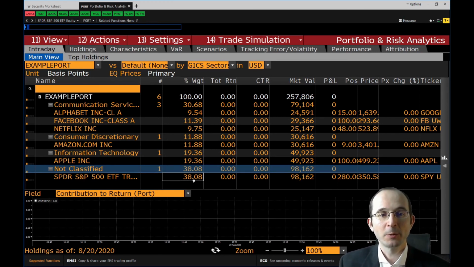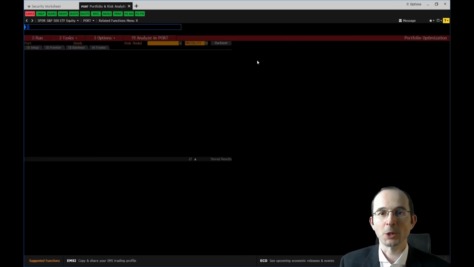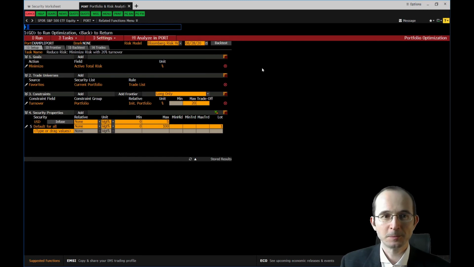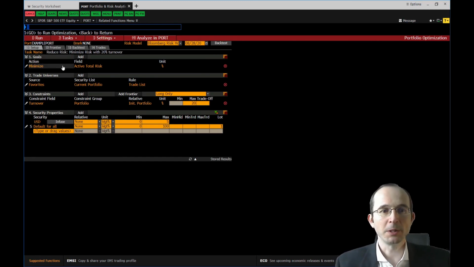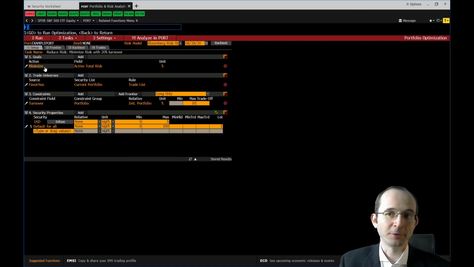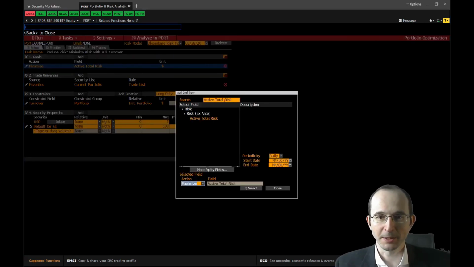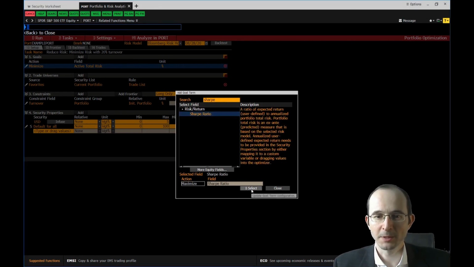Now, how can we actually optimize this portfolio? Well, the first thing we've got to do is go to trade simulation, where the optimizer lives. So if we go to launch optimizer, that takes us to the optimization tool. And here we need to configure quite a few important parameters for our optimization. The first one is, what do we want to actually optimize? Well, if we want to follow a portfolio theory approach here, we probably want to make a Sharpe ratio optimal portfolio, or in the case of this rebalance, bring this portfolio back to Sharpe ratio optimality. So let's go to maximize, and we'll maximize the Sharpe ratio.